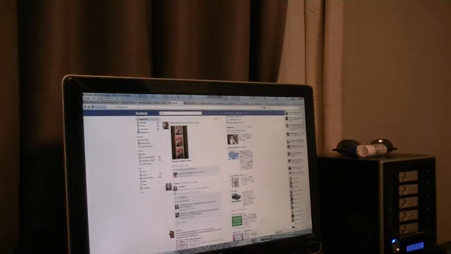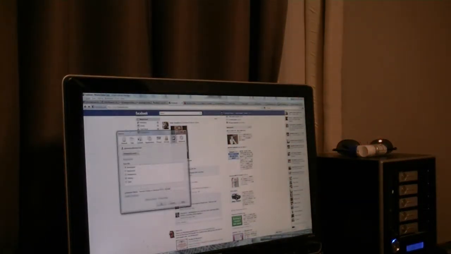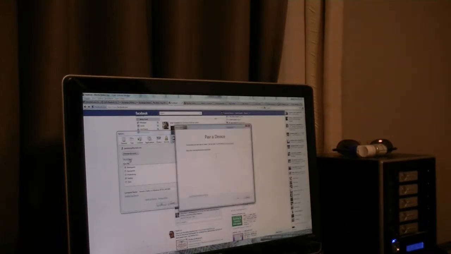come over to my main desktop. And it's connected.